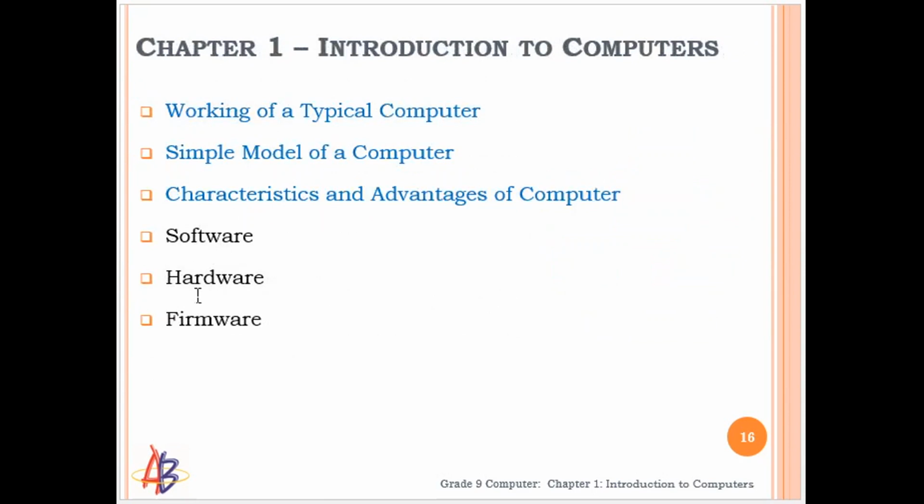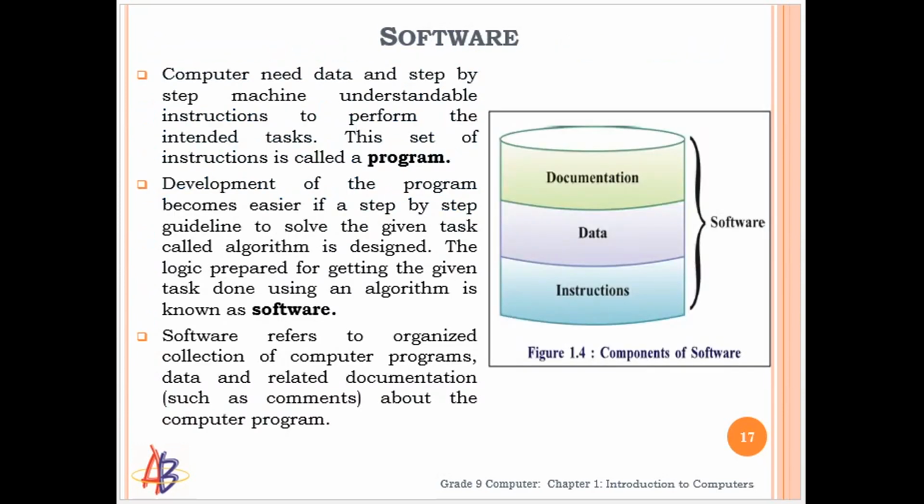Now, software, hardware, and firmware. These three topics are very easy as well as small. So in next two slides we will cover all these topics. So starting with the software. Computer needs data and step by step machine understandable instructions. From starting I am telling all of you that as an input what is required is a set of instructions to perform the specific task, and this set of instructions is called program.